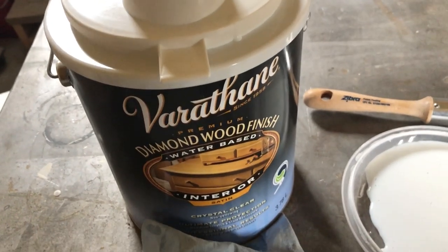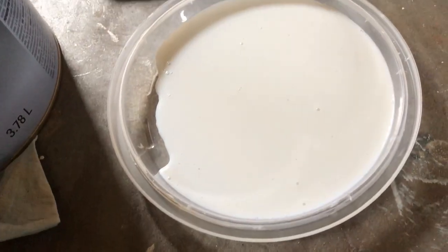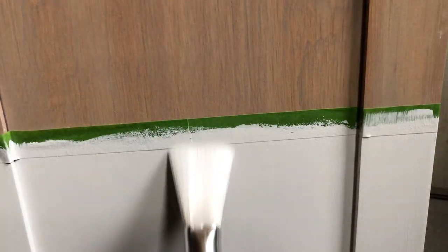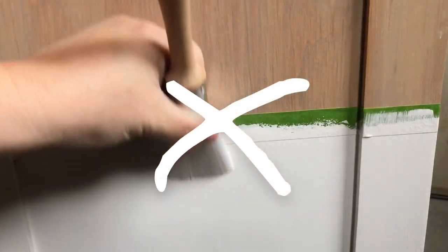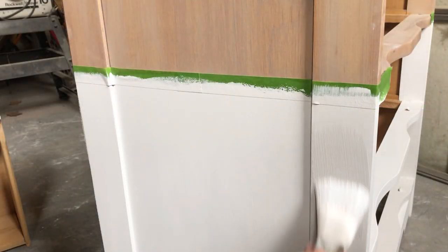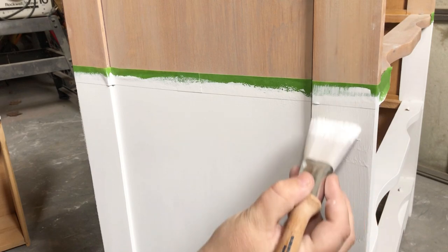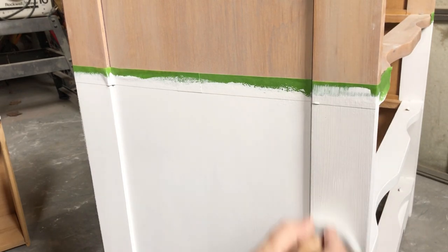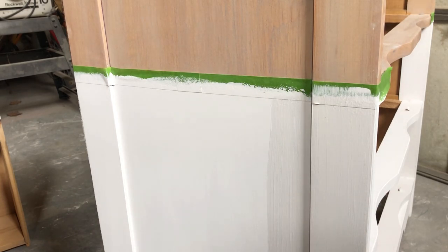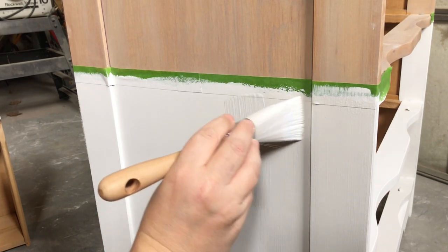After I applied two coats of the chalk paint sanding in between coats, I wanted to apply two coats of this Varathane poly top coat. I decided to seal the painted portion on its own so that I wasn't accidentally dragging any of that white pigment up into my wood stained area. The Zebra fan brush is my preferred brush of choice for applying liquid top coats.